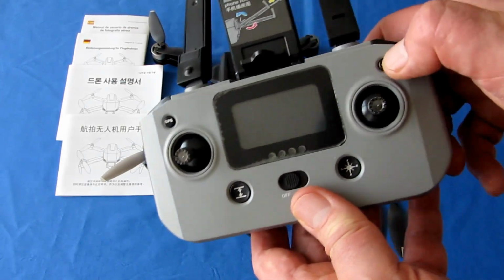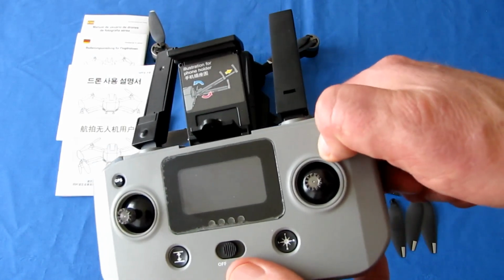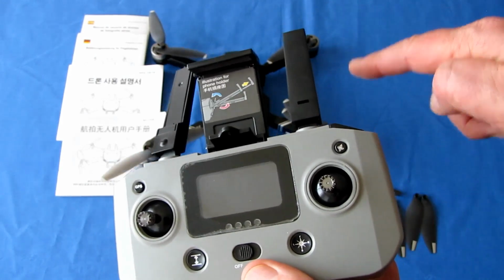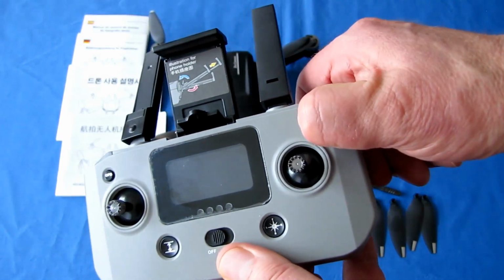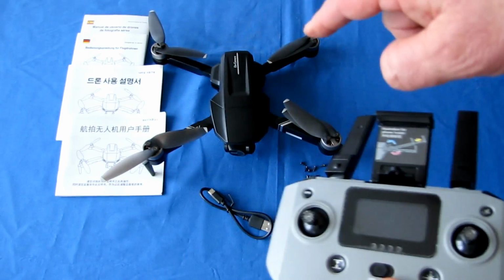And you can calibrate the gyros by putting the drone on a flat level surface and doing a quick press of this button here. And then you can calibrate the compass, which is very important. Every time you fly in a new area, you need to calibrate the compass for the GPS by pressing this button for a long time, about 2 seconds, and then it goes into GPS calibration mode.